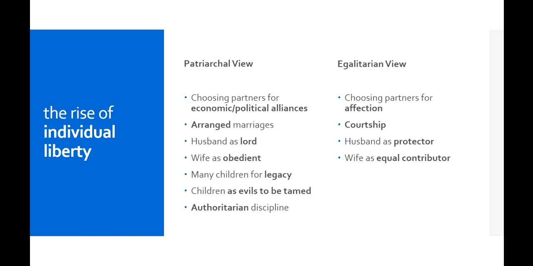In the patriarchal view, children were seen as a legacy. How can we ensure our survival as a family? How can I perpetuate my progeny through a lot of different children? So you would have a lot of children, but we start to see the number of children go down as individual liberty increases, and children are cherished. We love our children. We invest in our children. We're not so much worried about how many children we have, but whether or not we have a close relationship with them. Now, that being said, there's still a lot of kids being had. I mean, it was not like 2.5 kids happened overnight. Just the rate of children being born decreases.